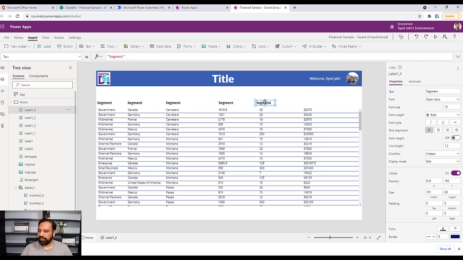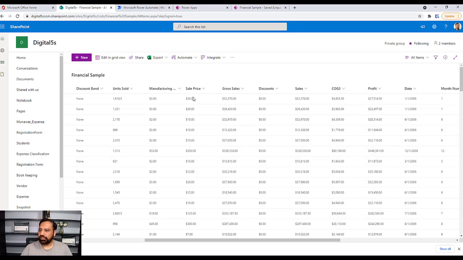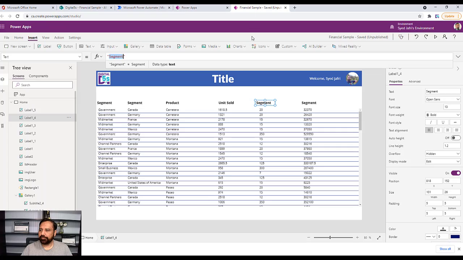Okay, just putting the headers quickly, just make it a little nicer here. So this one is the product, and this one is the units sold. Next one is the unit price, or it's a quantity, so units. So first one was the units sold and the sale price. Okay, so this one is sale price, and the last one is the amount. Okay, so we have these columns.